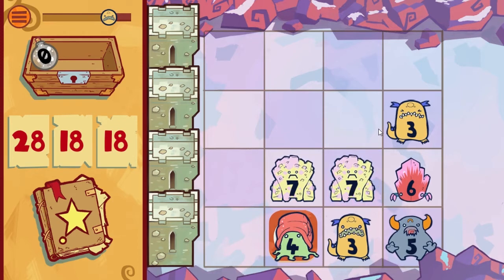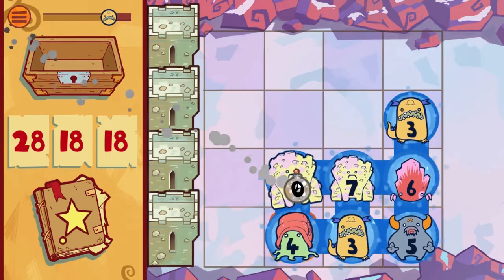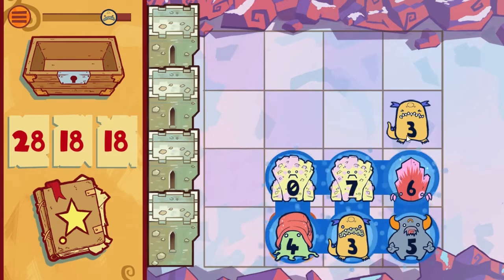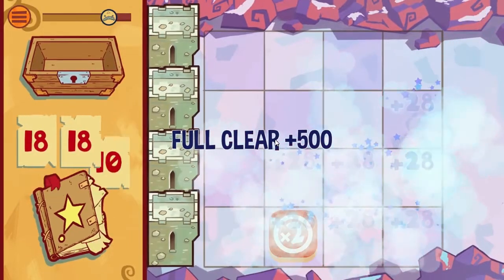I'm going to try to use my math skills — as a math teacher, I should be able to do this! So this is 9, 14, 17, 24. 24 plus 7 is 31, 35. Now minus 7 will give me 28, so if I take the 0 and put it right here, then combine all of these, I should get 28. Ta-da! Awesome — full clear, 500 points! This is how this game works, and I personally absolutely love it.